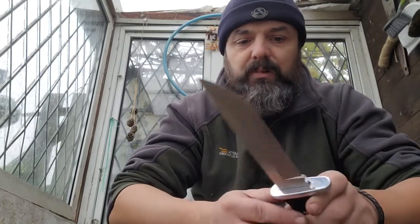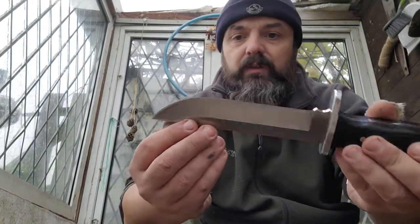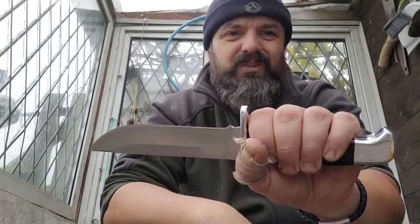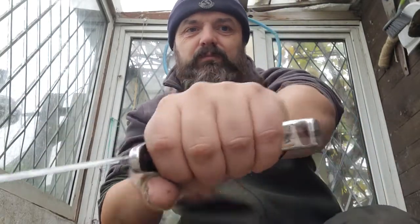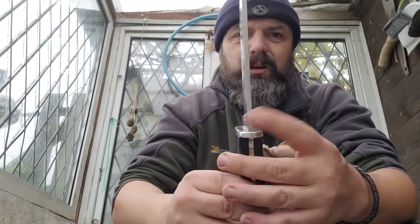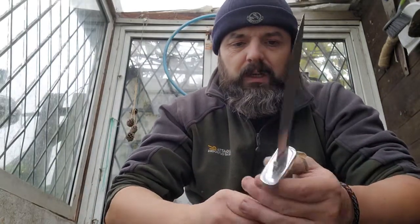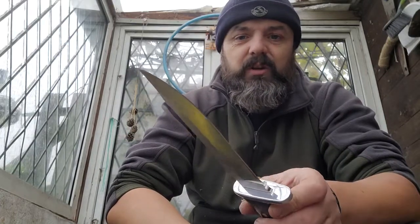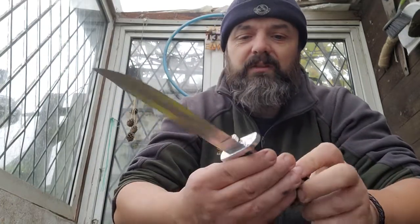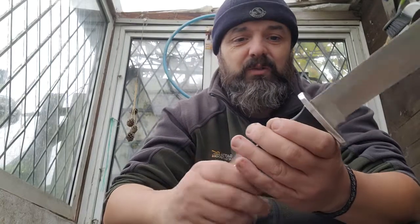But again, this video wasn't planned, so I don't actually know the full specs of this knife. Obviously, it's got a very long blade, definitely over 5 inches, more like 6 inches. Very large handle. I've got probably medium-sized hands, I'd say. I wouldn't say large, but look how much room I've got. And for a knife this size and this thickness, I'd say probably about 6mm stock, roughly. Again, it surprised me when I first picked it up. It's light as a feather, it really is. I've held knives of this size and thickness before, and they're really heavy. But this is really light compared to other knives that I've used.